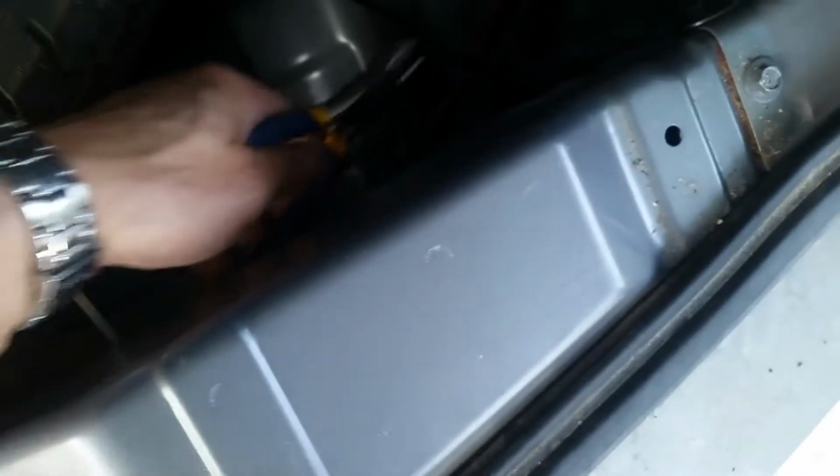Once that green and red one is clipped in on the passenger side, we're going to want to zip tie this green and red cable along this wire harness alongside the back here, just so that it stays out of the way. I'm just going to cut off the excess so that we don't have zip ties hanging around.